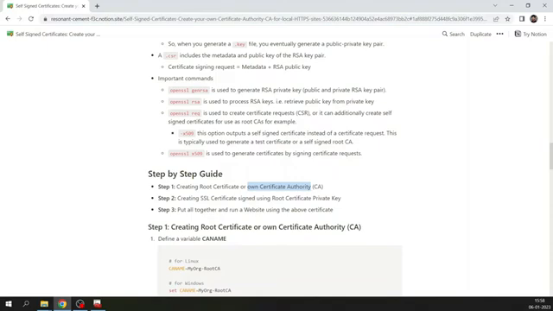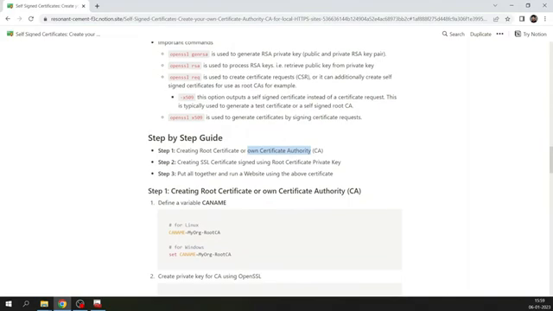So once we have created a root certificate and established a certificate authority of our own, then we will use the private key of our root certificate to create further certificates. Those certificates we will call self-signed, because we are signing them with our own root certificate's private key. Okay, so let's do some hands-on, and then things will get clearer to you.